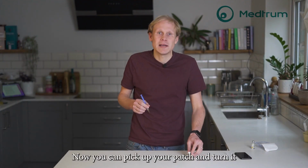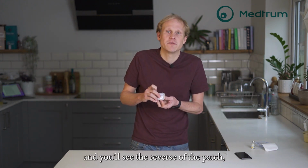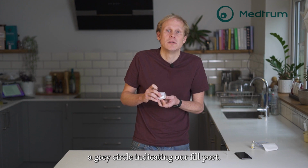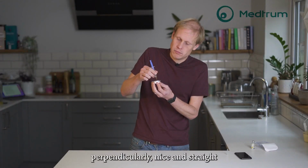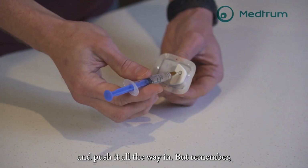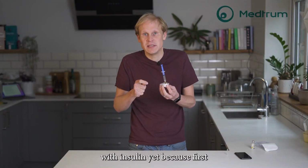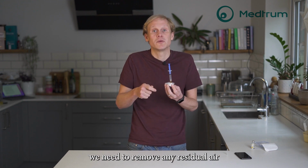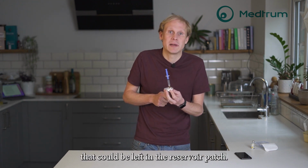Now you can pick up your patch and turn it the other way round, and you'll see on the reverse of the patch a grey circle indicating our fill port. We insert our needle into the fill port perpendicularly, nice and straight, and push it all the way in. But remember, we're not going to fill the patch with insulin yet, because first we need to remove any residual air that could be left in the reservoir patch.